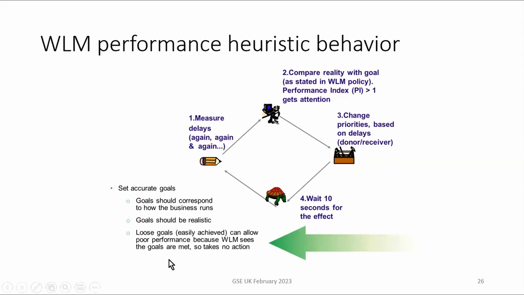Loose goals, the ones that are too easily achieved, can allow for poor performance, right? Most times your system isn't very busy and you're easily achieving those loose goals and you're doing just fine and getting great response time. But when the system gets busy, you're a donor. And all of a sudden the resources that you've been getting used to get applied to others. And you finally are behaving like your goal, right? Which is that 80% complete in 1 second. Well, if I completed in 1 second, maybe I'm okay, right? And 80 of us complete in 1 second, okay. But what about the 20 who don't complete in a second, right? They're not going to be happy, and the help desk phone will start ringing.